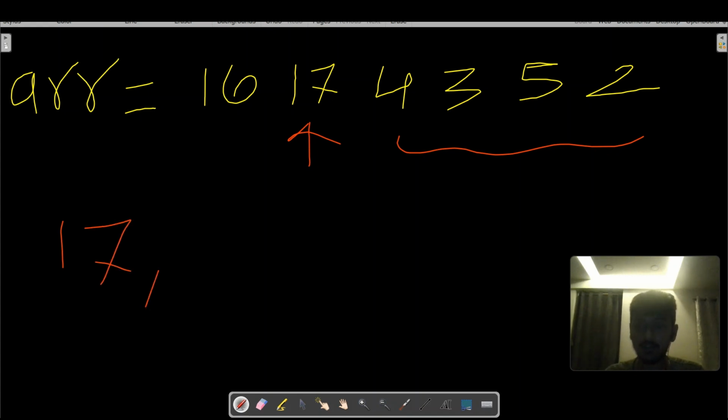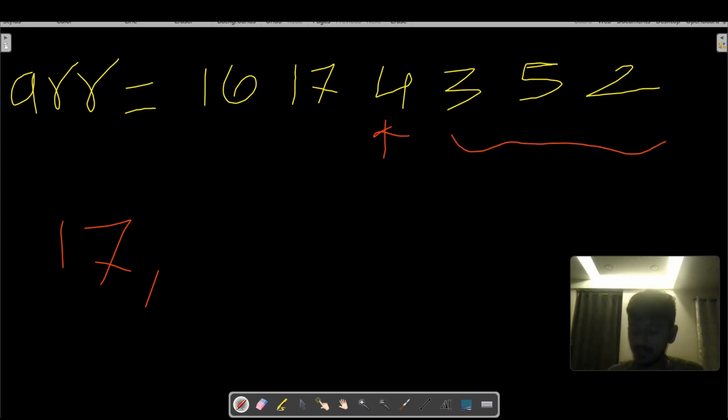Now we will check the next element. What is our next element? Our next element is 4. Is 4 a leader? No, 4 is not a leader because on the right hand side of it we have 3, 5 and 2.